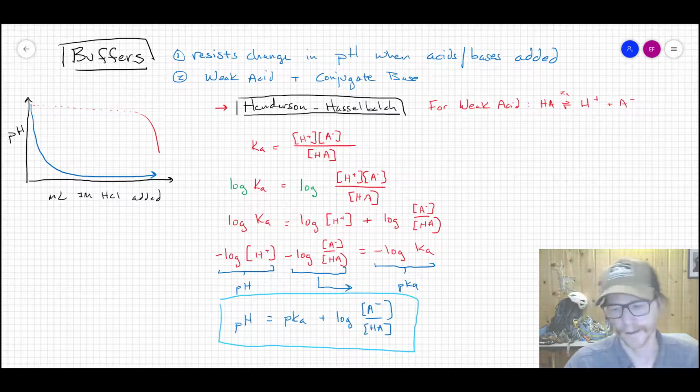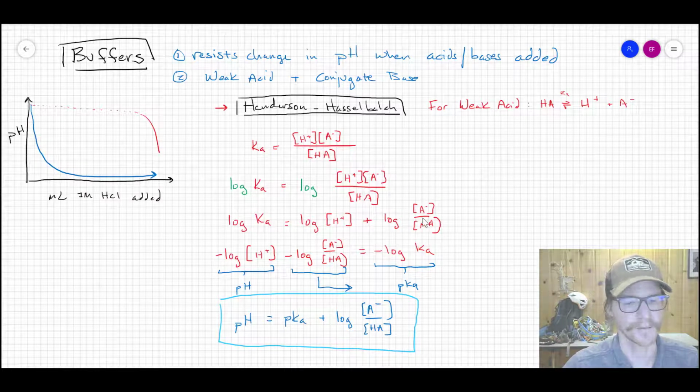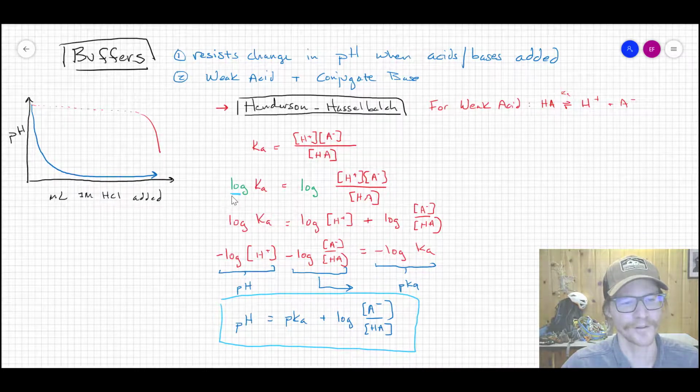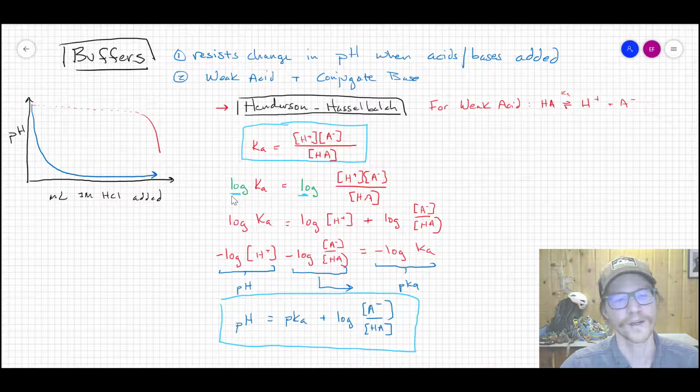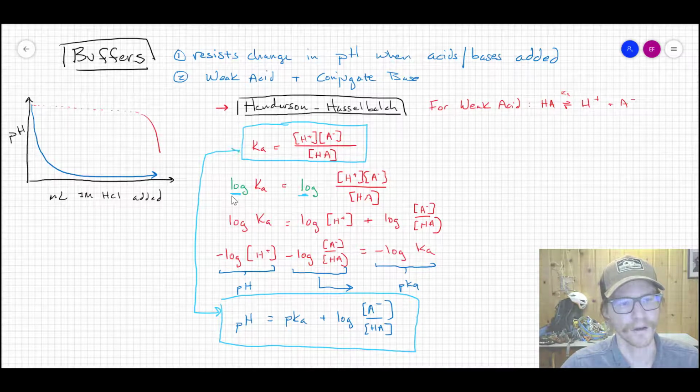So there's the expression. I'll call it the Henderson-Hasselbalch just because it doesn't have another name and I don't want to confuse you. I just want you to know that simply taking the log of both sides was all those folks did to get their name on this thing, because it's literally the same expression that you would have started with for a weak acid dissolving in water, but they just took the log of both sides.